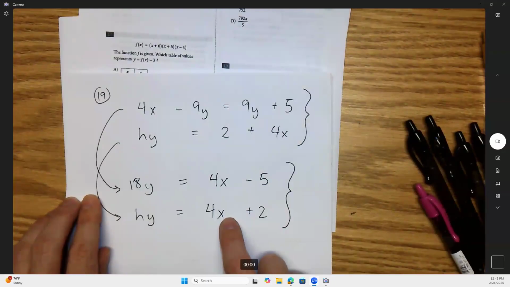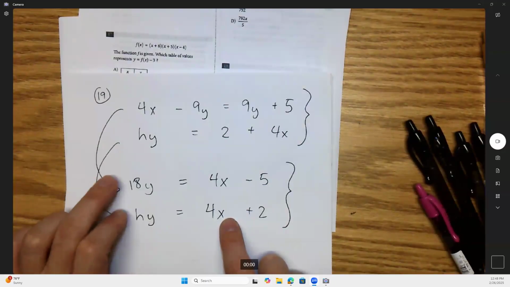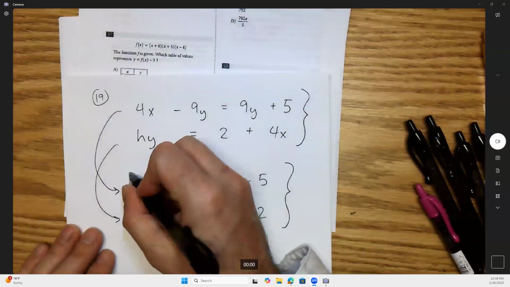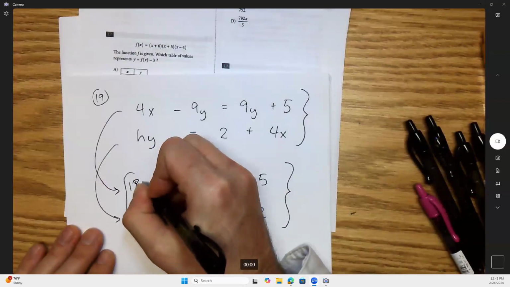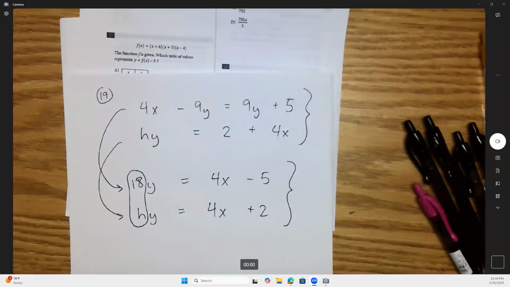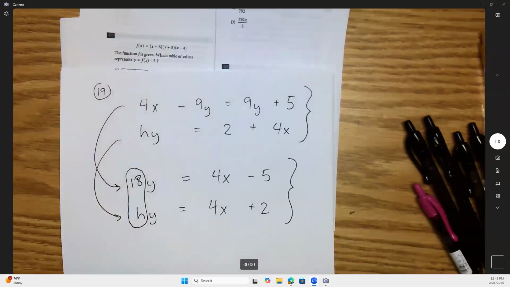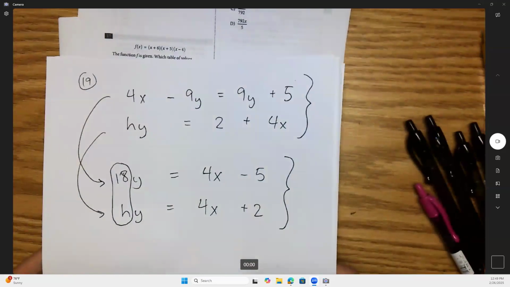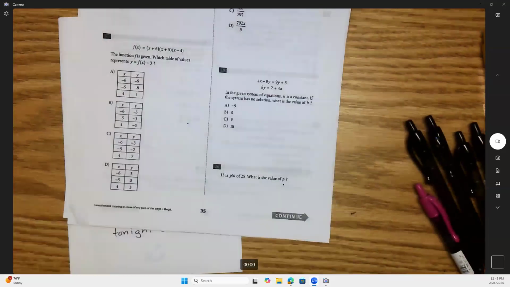Now I can get the answer really quickly from this, because you guys see these could have the same slope, right? Now that would only be true if they were parallel, right? Because parallel lines have the same slope, and that would only be true if h is equal to what? H is equal to 18. That's the answer. The answer is D. Number 19 is D. Everybody good with 19 is D? You guys can see it from there? 19 is D. You guys ready for number 20?